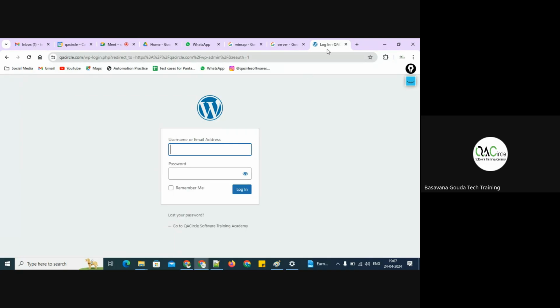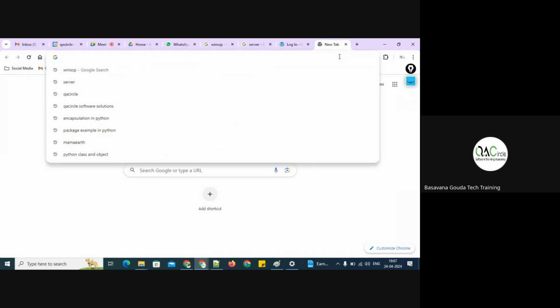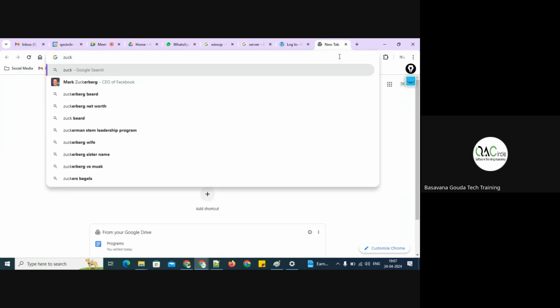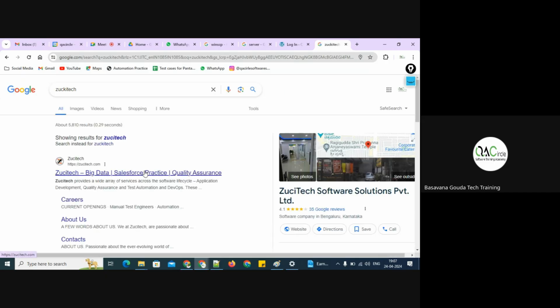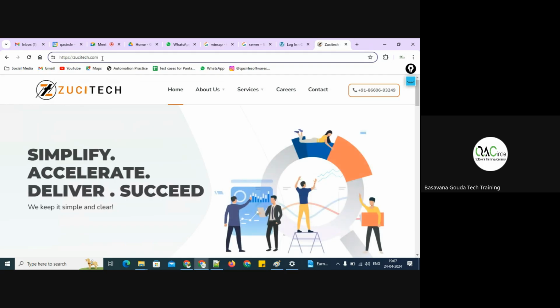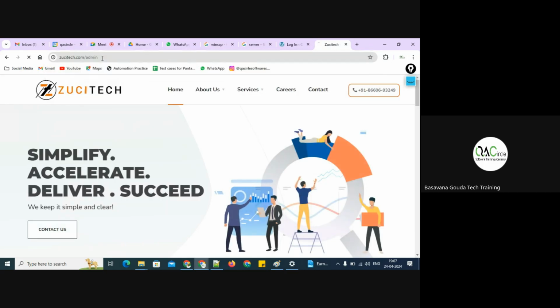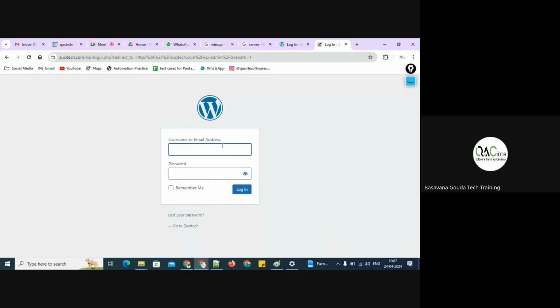Otherwise, you cannot go. Similarly, if I go to Zukitech, there's a company called Zukitech. They are into OTT testing. If I go to zukitech.com and enter /admin, here also this is developed in WordPress. I will not be able to go inside this website.